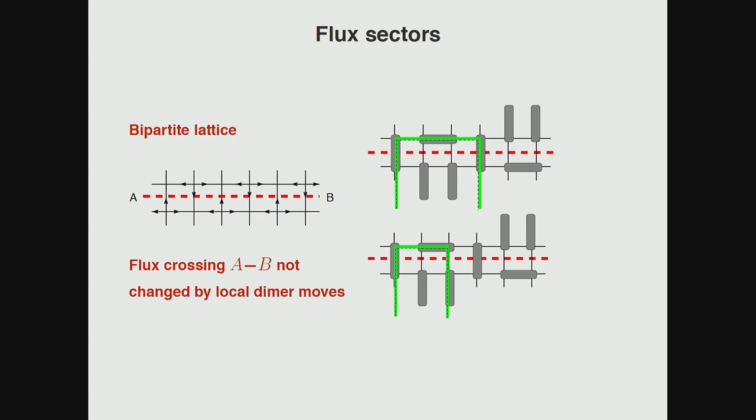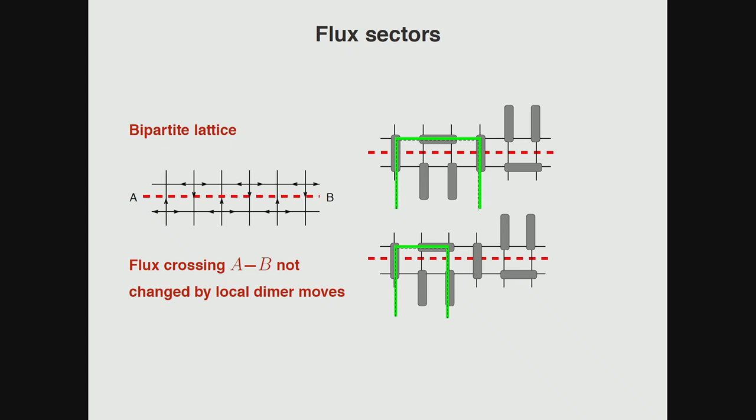But if you check things out, you'll find that in the convention for directing the links from one sublattice to the other, this link has one direction relative to the cut, and the other link has the opposite direction. And so the contributions to the flux from these two dimers cancels, and that remains true whether they're both occupied or both unoccupied. Alternatively, if you find a loop which crosses two bonds that are directed in the same sense, then on these bipartite lattices, you always find that in the initial configuration, one of the links is empty and the other is occupied by a dimer, and that remains true if I shuffle the dimers around the loop.